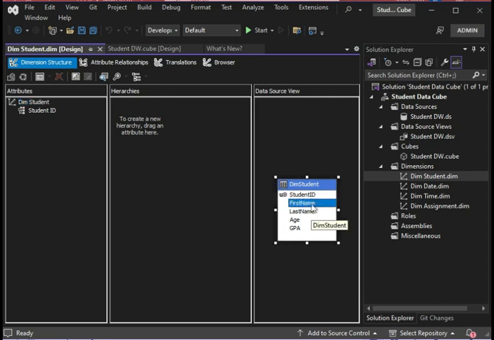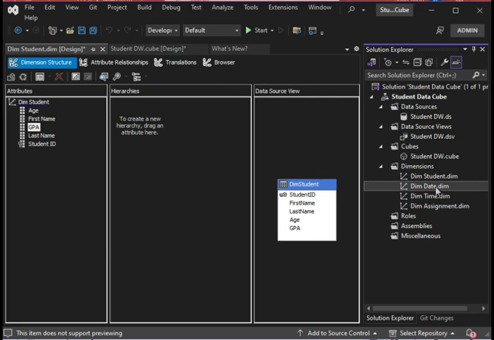For example, we can drag and drop the first name, last name from the data source view panel into the attributes panel on the left hand side. We can also do GPA and age as well. Just choose whatever attributes you want to incorporate into analysis from here to the attributes section here.